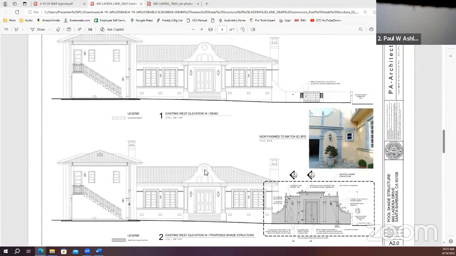Now here's our west elevation. On the top is my existing elevation, and on the bottom is my proposed elevation. I want to call your attention to the little photograph that's above my proposed elevation. That's a detail that was around the existing garage facade, and we're repeating those concrete trim details on the renovated building. And you can see that I've copied that sort of arch and pilaster and crown molding detail on the west facade of the shade structure. You will see the south facade of the building and the west facade of this shade structure from the auto court. So that's why they have a similar character. Scroll down, please.